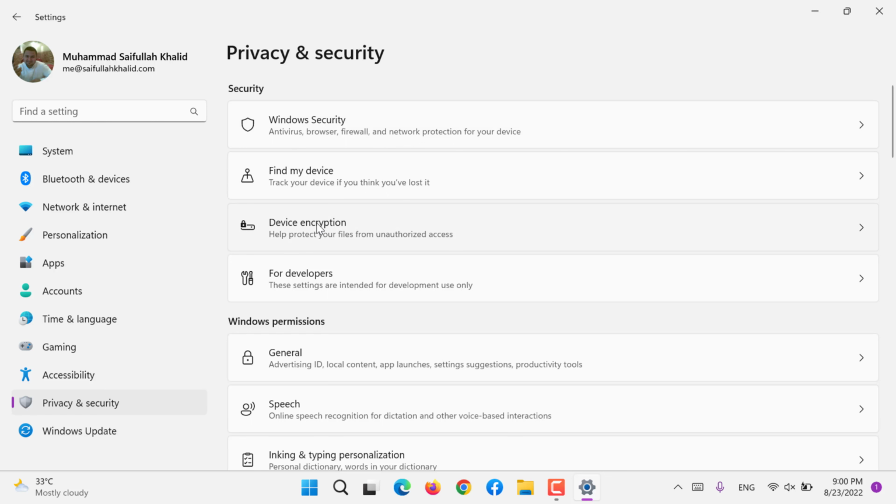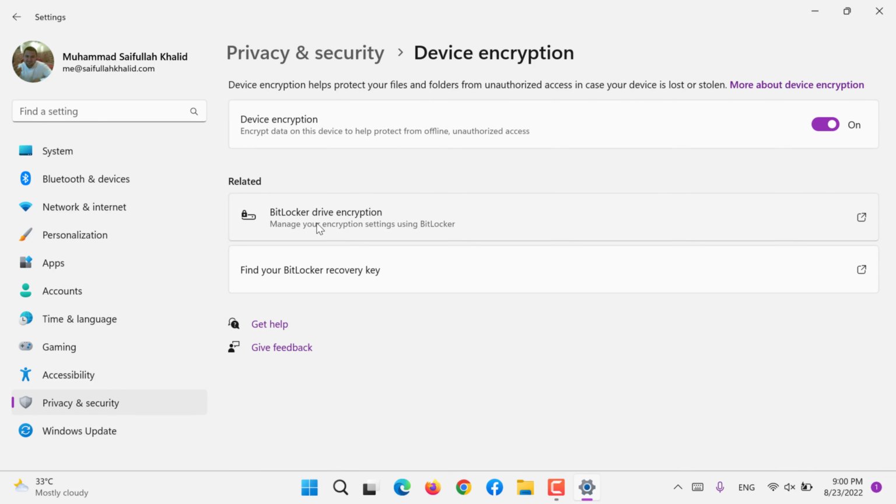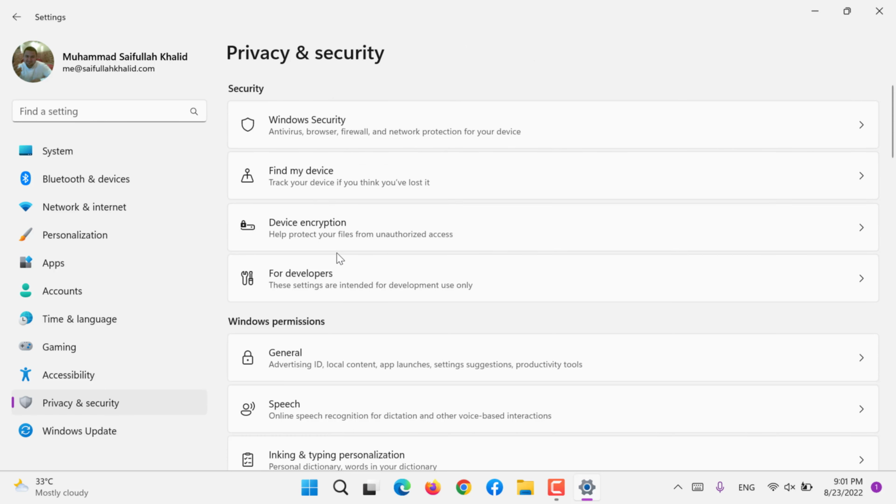Next is device encryption. If your device gets lost, you can encrypt it so nobody can recover your data. Even if they format the hard disk, install a new Windows or any other operating system, and try to steal your data, they will not be able to with Windows BitLocker device or drive encryption. If you keep this on, you will be able to keep your data encrypted. Nobody will be able to view this data without your permission or without using your passwords.